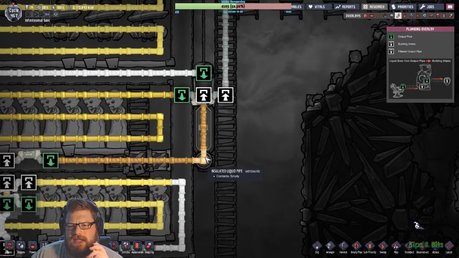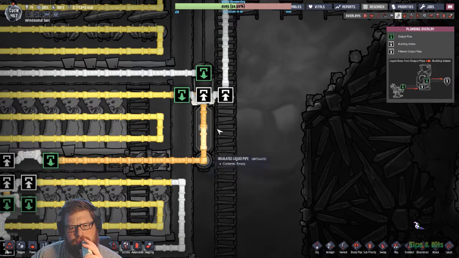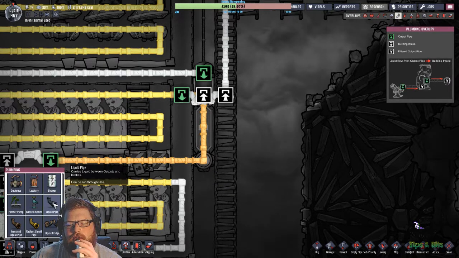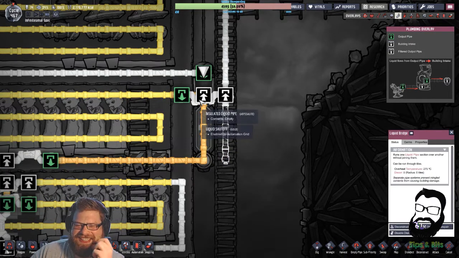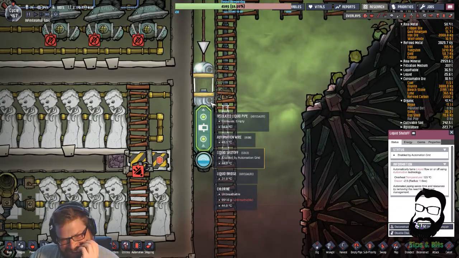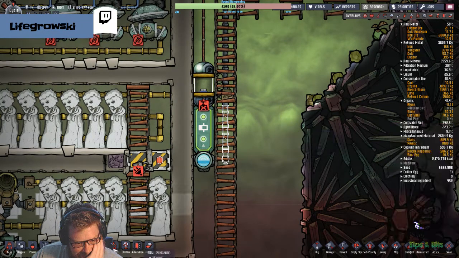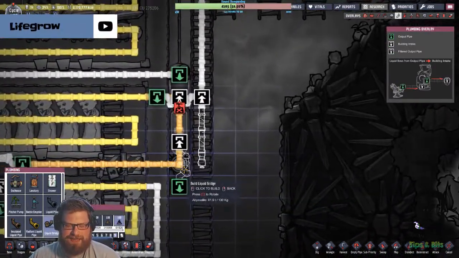Oh, I see. What you're saying is I should have bridged into here. No. Bridge into here. And then this will only top up when this pipe is empty. Oh. Maximus. You did it. You helped me to see. You did it, Max! I'm flying!